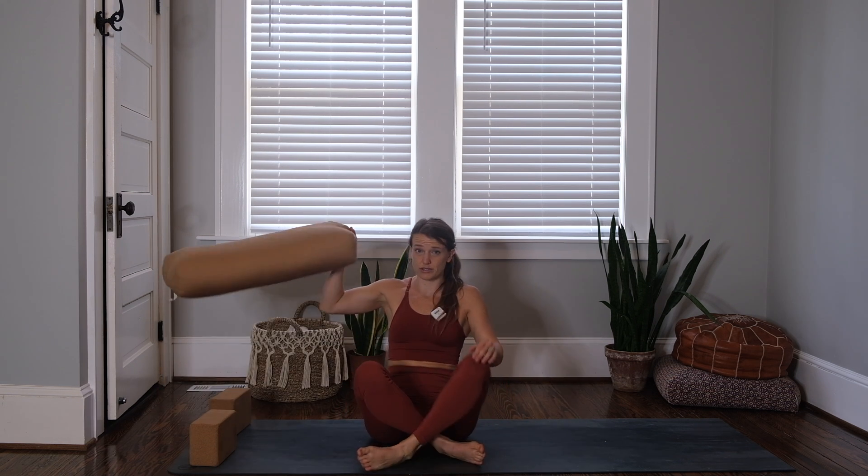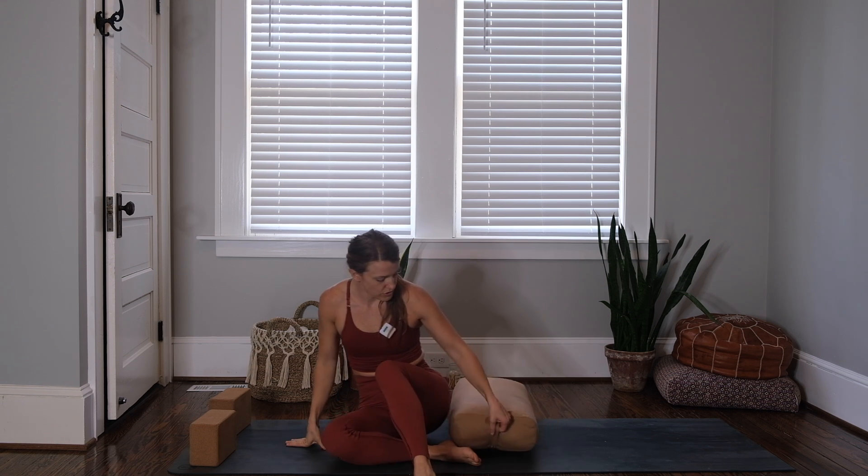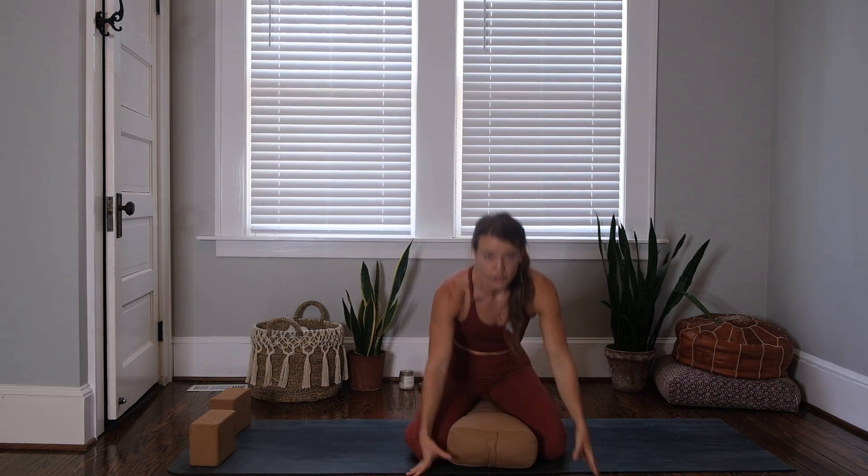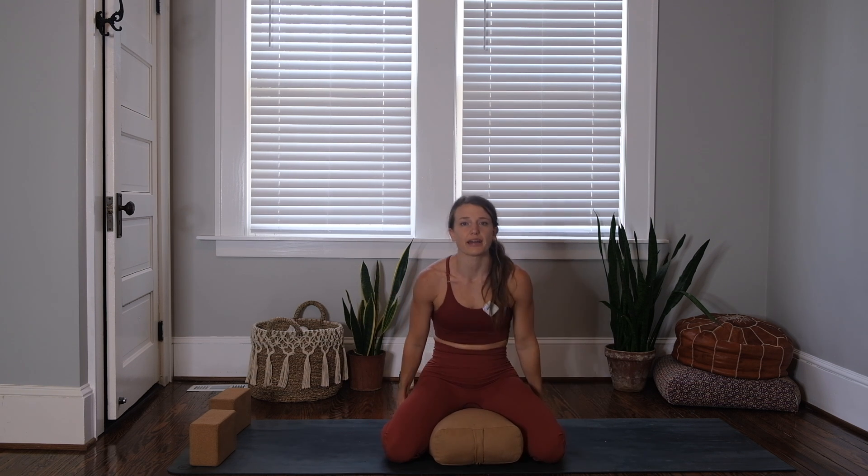Today's class is a breathwork pranayama class. The important thing is to find a comfortable position in your body. Grab whatever bolsters or pillows you need. If you want to do this practice laying down, you could take that option as well. You could also pause the video and stretch for a few minutes, wiggle through your body, take some cat-cow if that helps you settle into this space. And once you arrive, just take a breath in — don't control it in any way, but signal the arrival onto your mat with a nice big breath in and a nice big breath out.